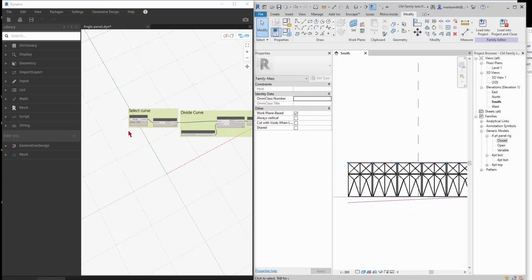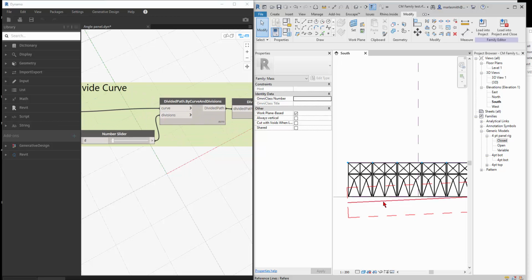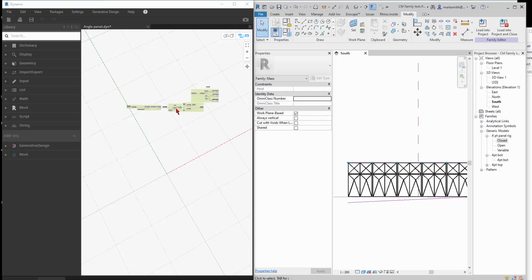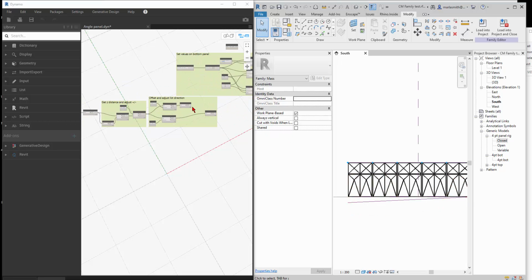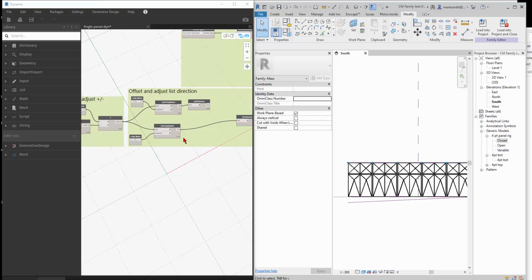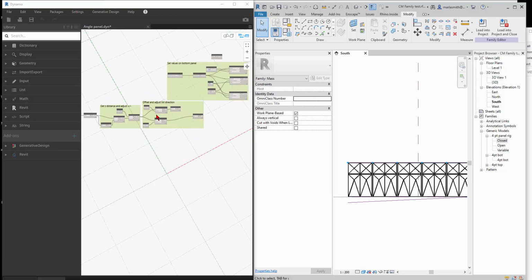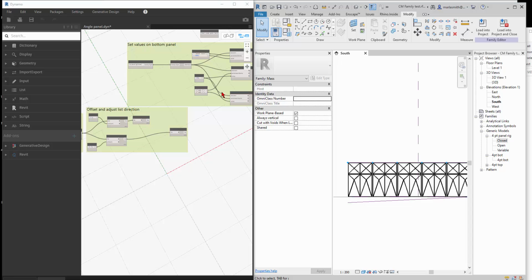So this is like a curve container, and it will get the curve element, and then it will divide that curve by a certain number. So you would make it be the same as what you had up there. And then it'll get the Z distance. It'll pull out all the divided points and get the Z distance of those, and adjust that Z distance here if it's not on 0. Right now it's on 0, but if it's not, you'll need to adjust and figure out what the true difference between A and B is. And then we need to make some adjustments to the list direction. But once you get that done, you can come in and plug these guys in.